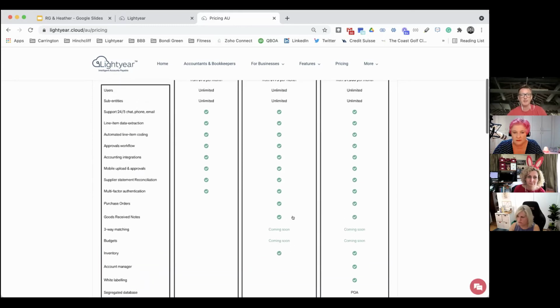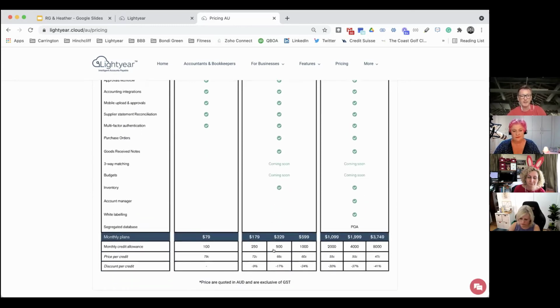You say, how many credits do me or my clients collectively need through a period? Let's say it was something like 600. You would opt in for the 500 credit plan at this price, and you would opt in for overage, which means every month you go over the 500 credits you've already purchased, we allow you to go into debt and continue to export, and at the end of the month we bill you your 100 credit overage at the same per credit price as the credits in your plan. So you never have to buy a plan that's too big and lose unused credits. You just buy the plan, err on the side of small, opt in for overage, and you'll always pay exactly for the number of credits that you consume.